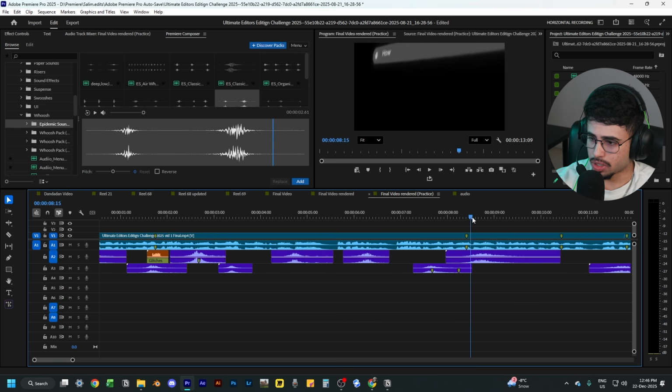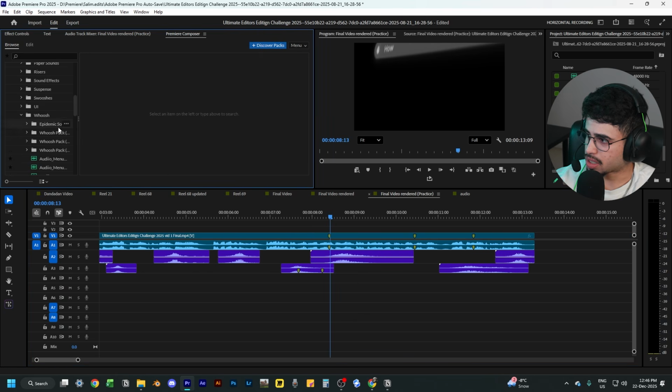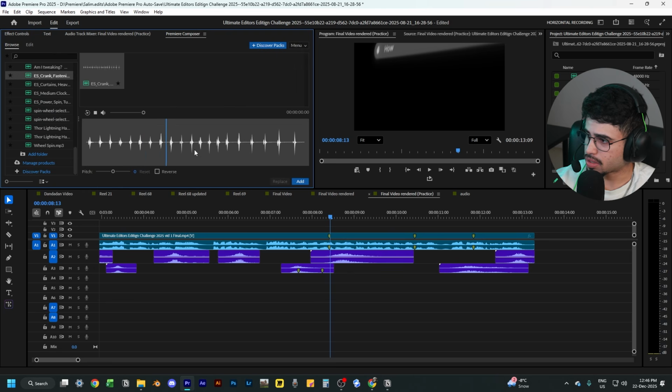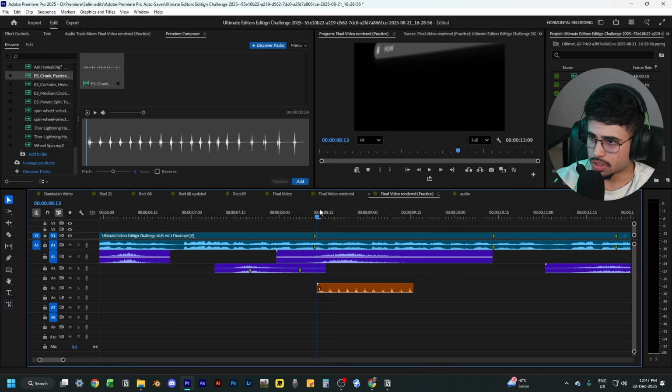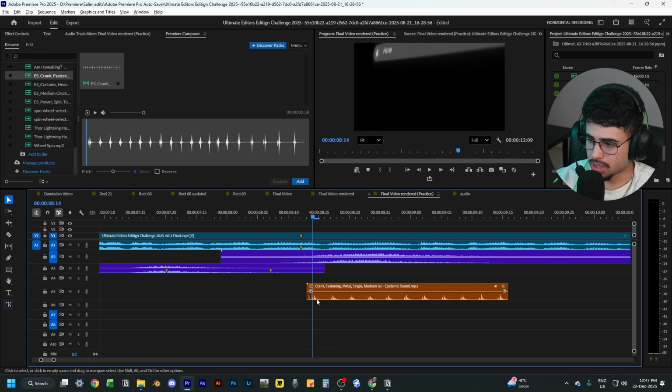Then next, we said over here, I'm going to add the ratchet sound effects. So what a ratchet kind of sounds like is, if I go over here, something like this. So I'm just going to add it over here, and just make sure you can see the wavelengths over here. I'm going to make sure these line up when the text comes in. So the first text comes over here, so I'm going to move this over here.